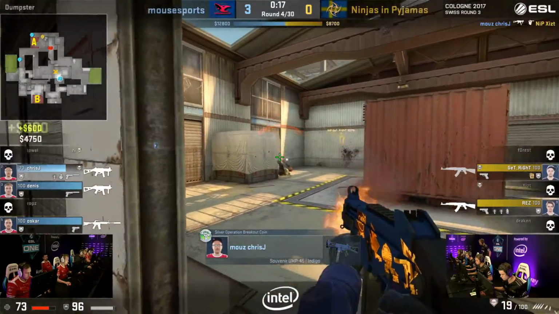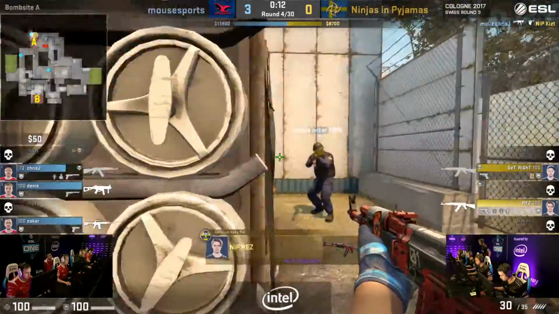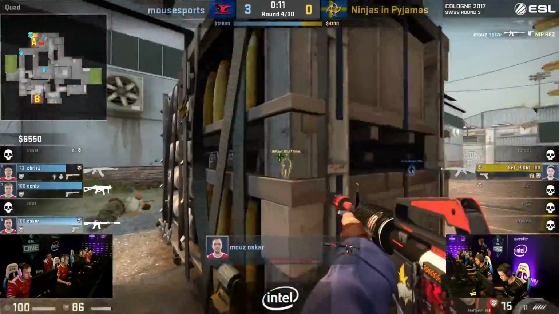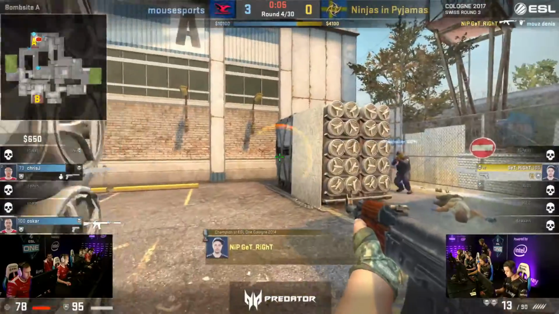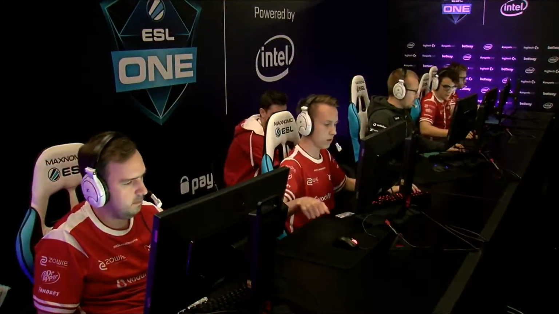Smoke out on top of the highway, cuts off between the crate and the forklift. Rez will go in on top of it, goes to quad, but that's where Oscar's waiting, and he walks directly into it. Get right, the last alive, inside of the site, finds one on Dennis. Knows he's still got quad to contend with, but doesn't know which side of it Oscar's on. And as such, gets found first.